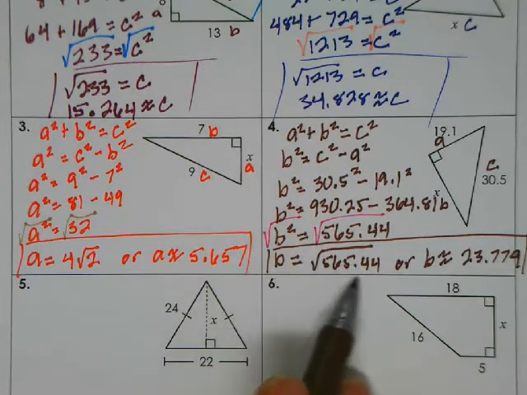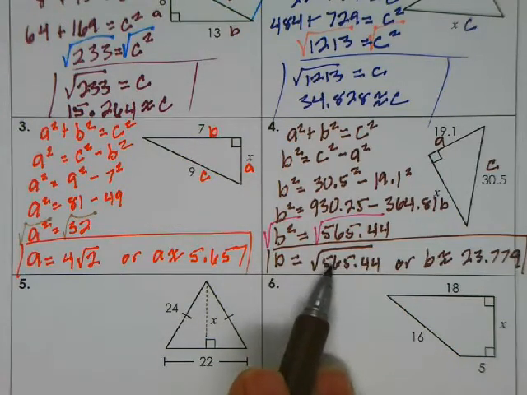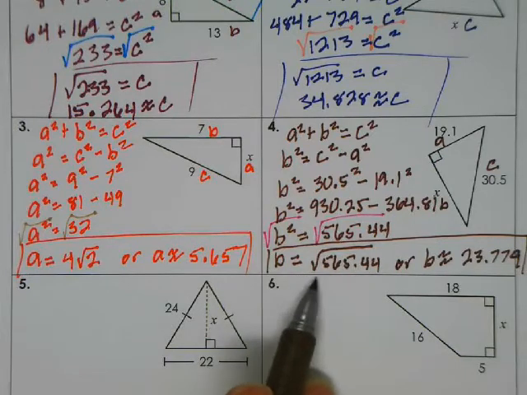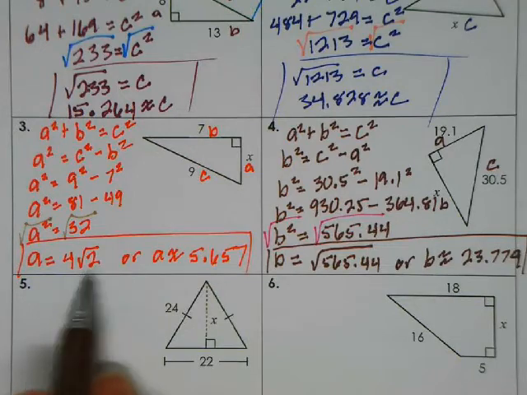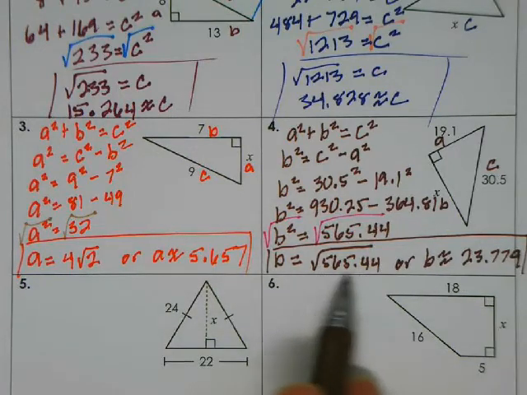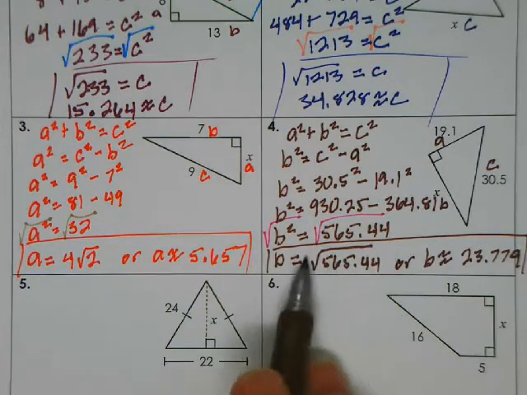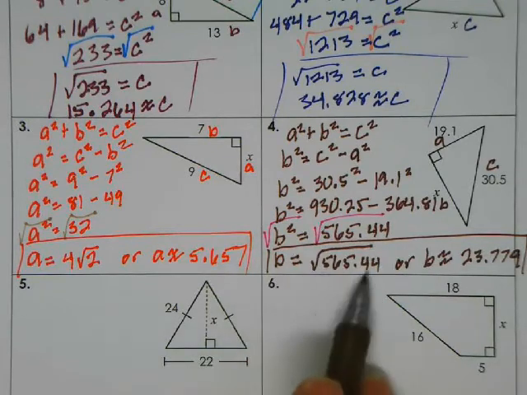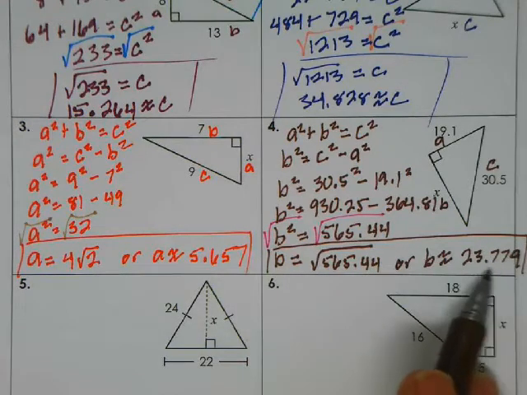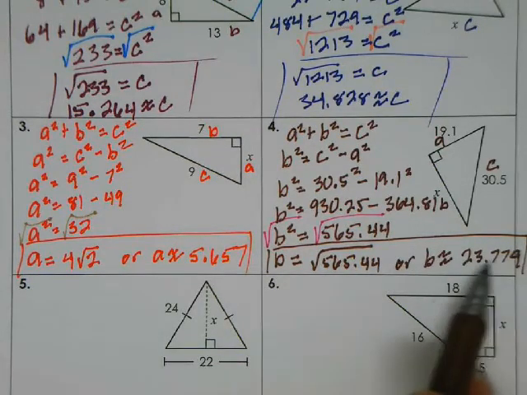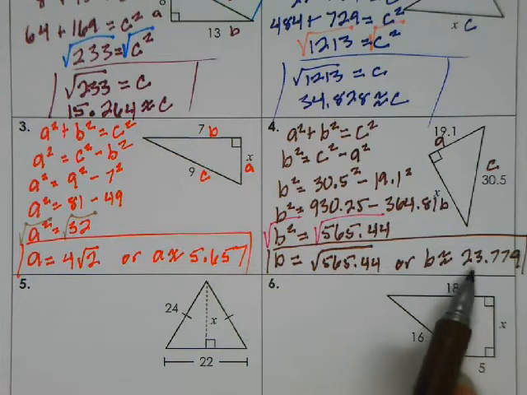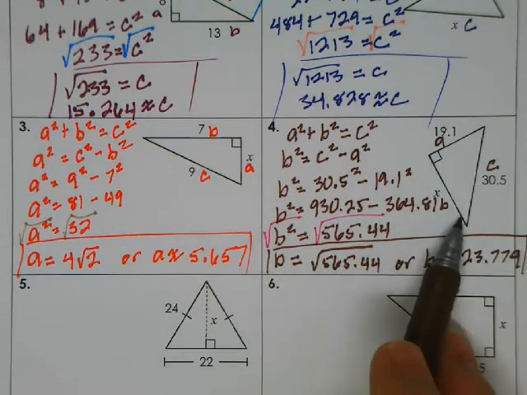Now here, because of the decimal number underneath the radical symbol, clearly this one wouldn't simplify to a simpler radical the way the square root of 32 became 4 radical 2. But this would be what we look at as the exact answer, and about 23.779 is our final value. The exact or approximated values are nice because they give us an idea of what it should look like, based on the diagram.